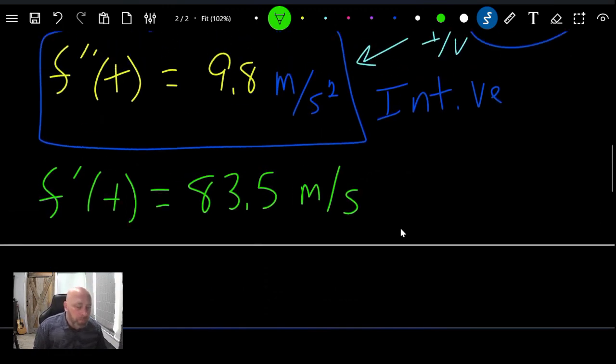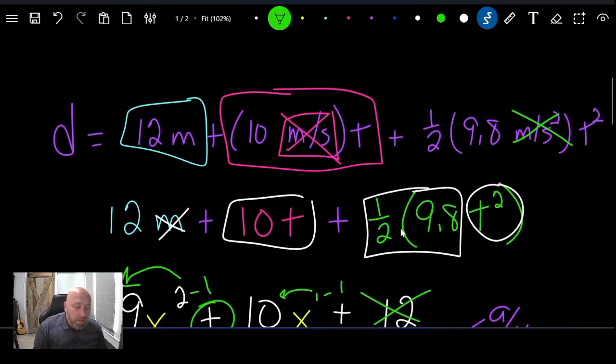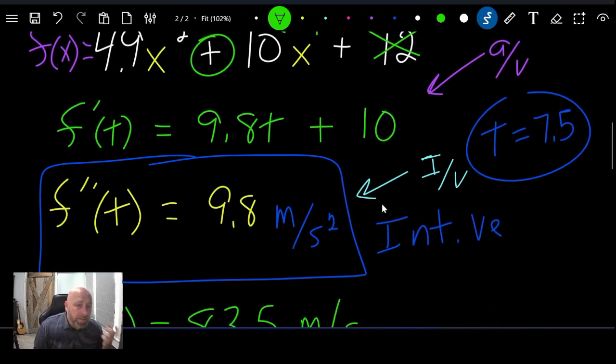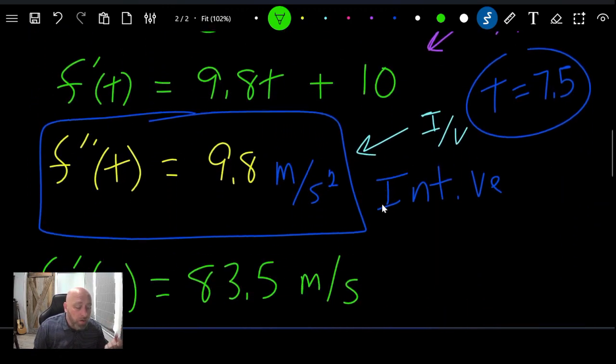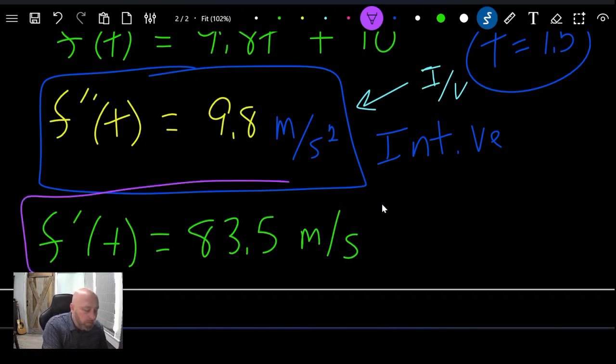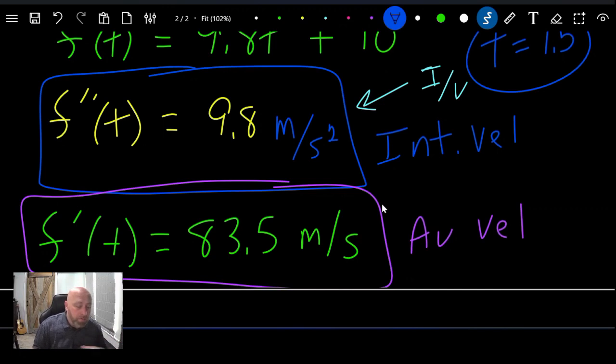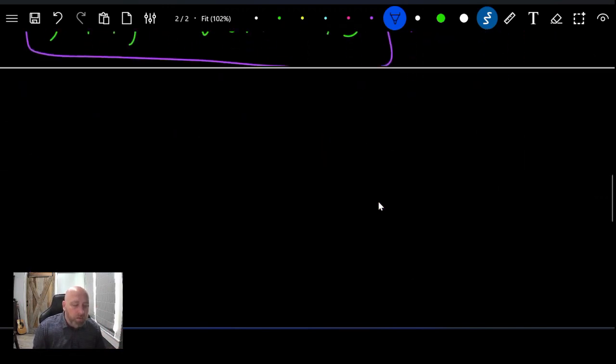This is just meters per second because, again, this is taking the first derivative, and we would use meters per second in the average, but then in the instantaneous we have to use meters per second squared. So this one here is going to be our average velocity. And there you go. That's the whole deal. Now, is it complicated? A little bit, but it's not bad. And I feel like once we stripped away those meters per second and put it into the right format, hopefully that made sense for you as we went through that.